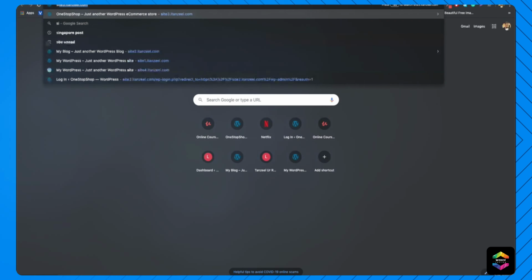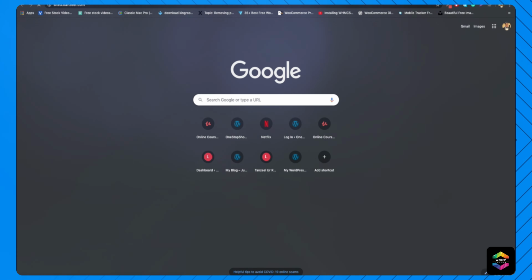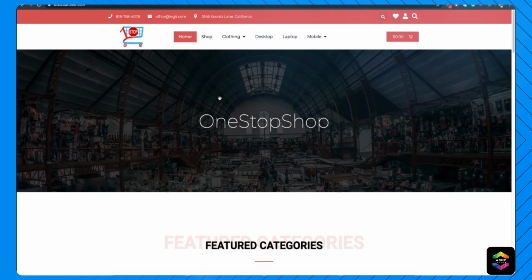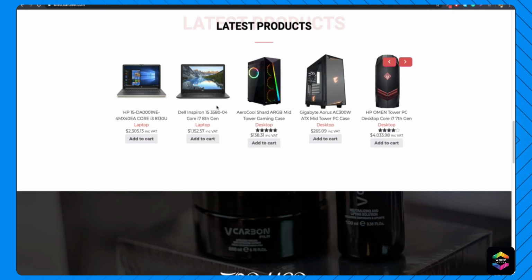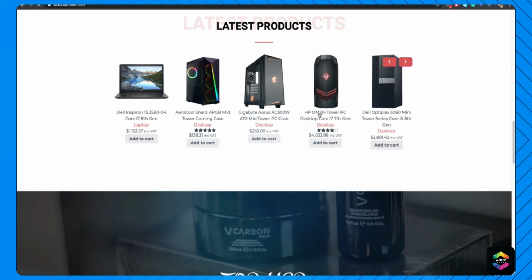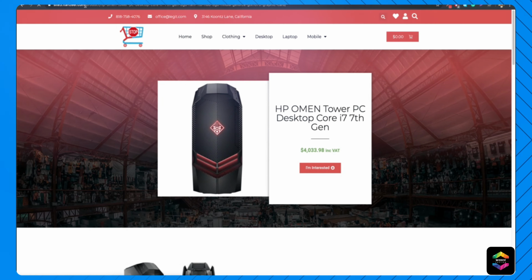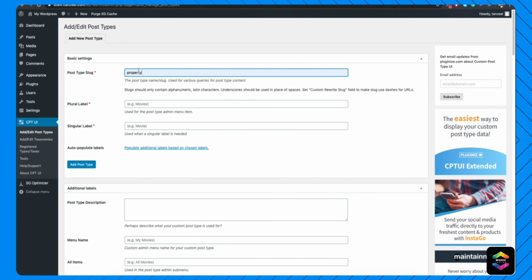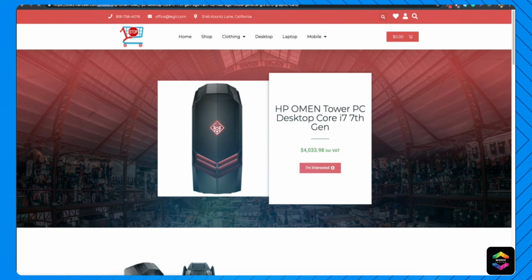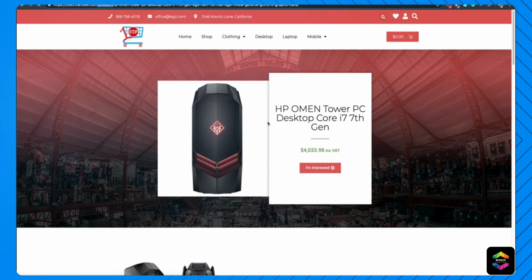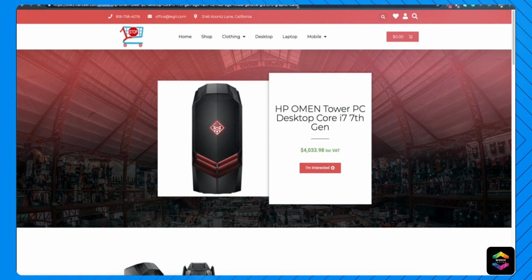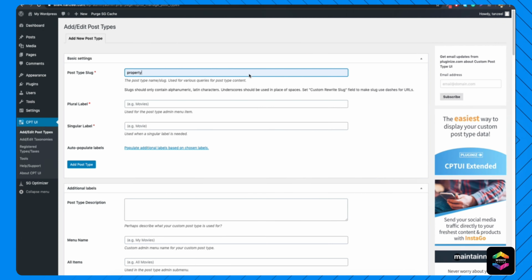So same like this, if you go to the e-commerce website, how does the e-commerce website work? Now you can see that if we go down and we take a look at any of the products, so if I open up this particular product, you will see that I will be taken to this particular product with this link, just like slash product. So whatever you type in here, if anyone will go to any single of that post, he will see it to be like property slash the URL of that particular property. So it's going to work like that.